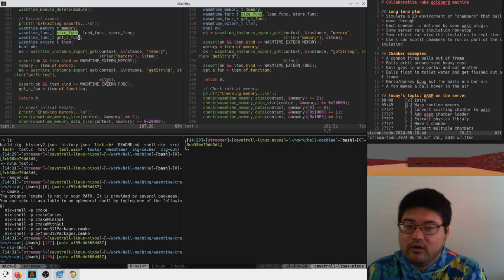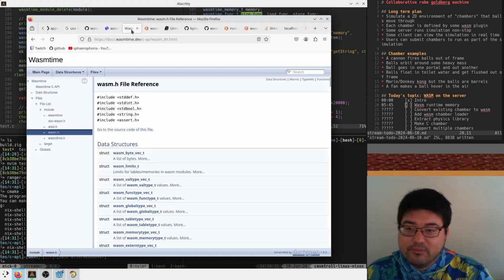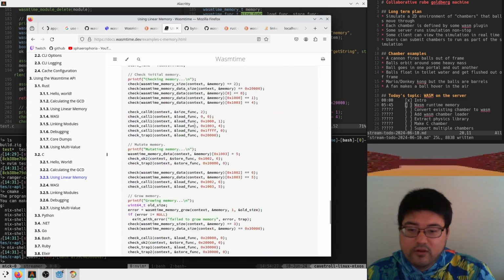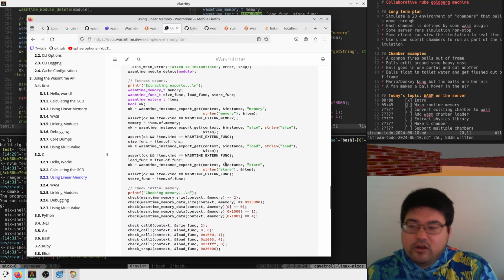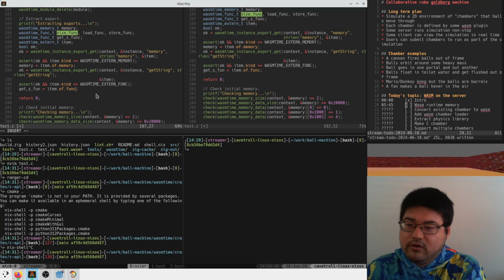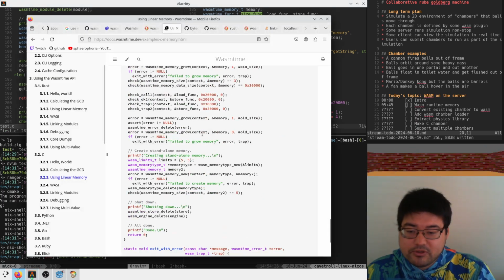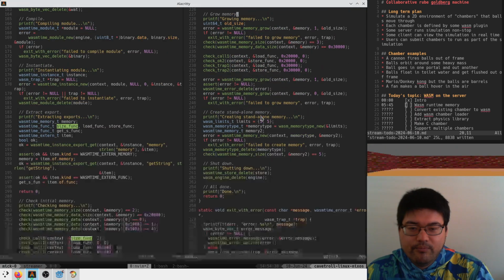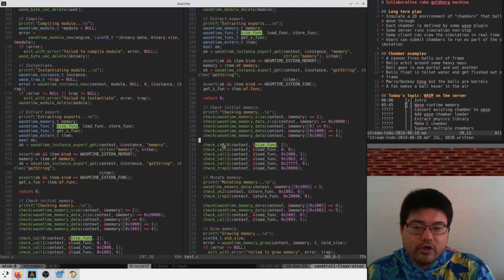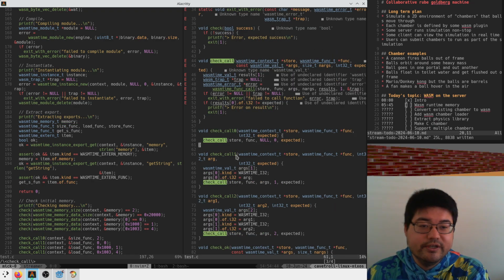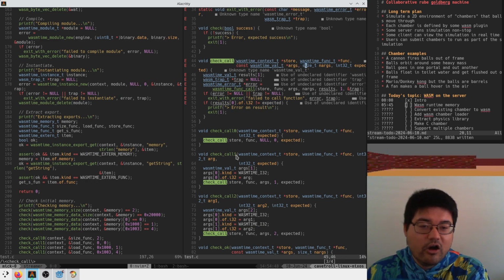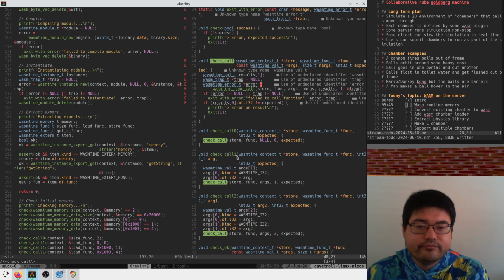Well, let's look at maybe their example here. Yeah, item of func. So not function, func. And then we should just be able to call this thing in some way, shape, or form. So check call 0. So they just call check call, which is they have some function, they have some wasmtime val args and args.